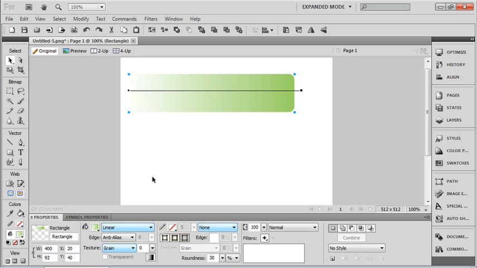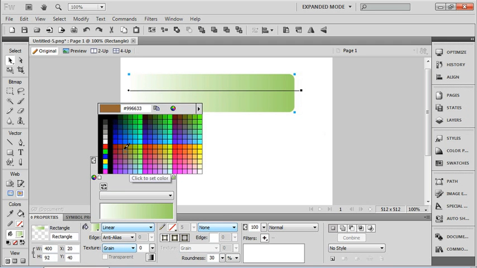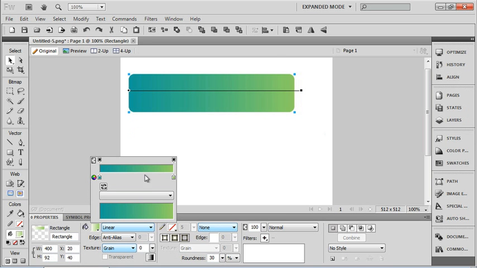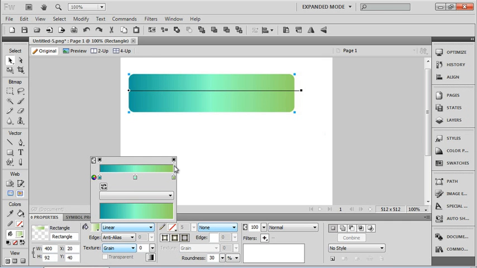Changing my gradient colors is very, very easy inside of Fireworks as well. All I have to do is click on my thumbnail here, and I've got my color stops. So if I click on my first color stop, I can change that color. And now I see that I've got a totally different gradient color selection. If I would like to add another color, I just click underneath my bar and I've added another color stop. Now we've added another color to our gradient.